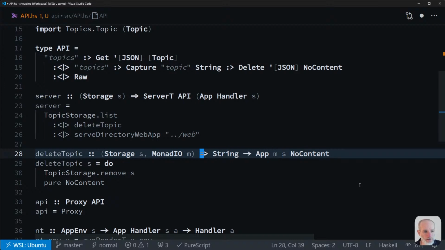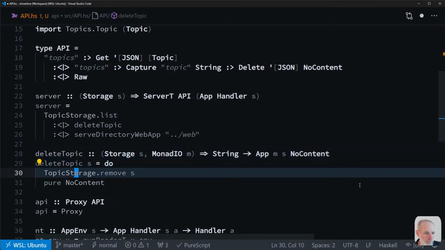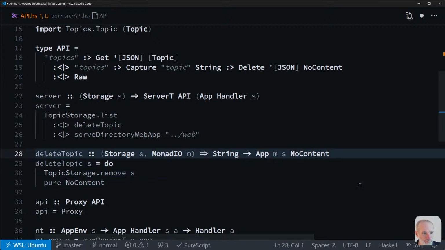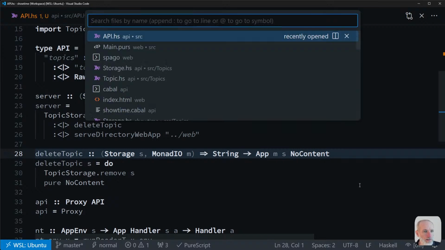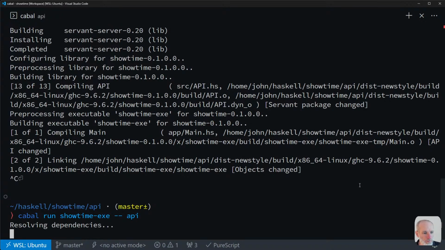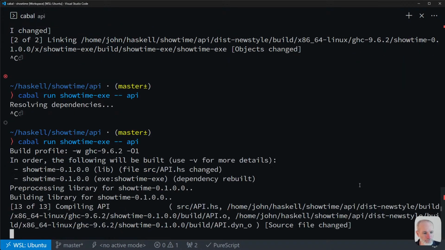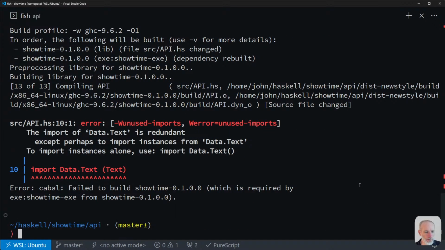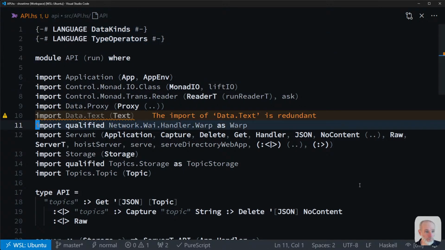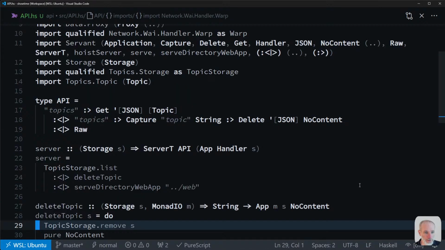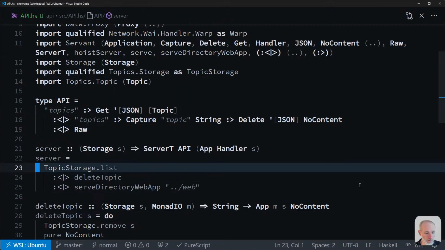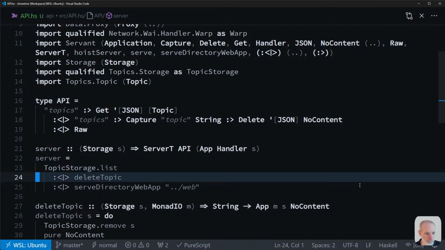Okay, and whatever this M is, we don't really care as long as it has MonadIO, because that's required for topic storage. Okay, theory, that should work. No, I'm not using it now. Okay, that's true, because I decided to use a string instead because that's what delete was expecting.